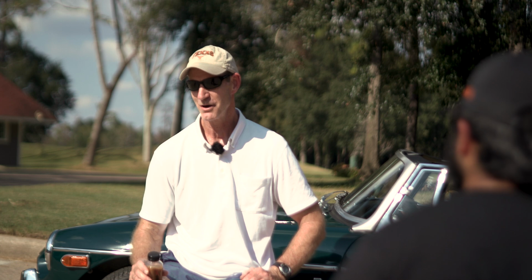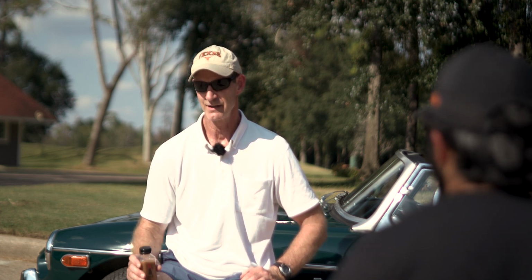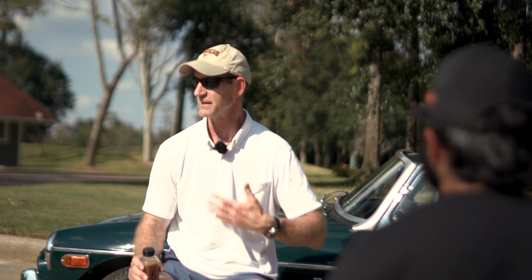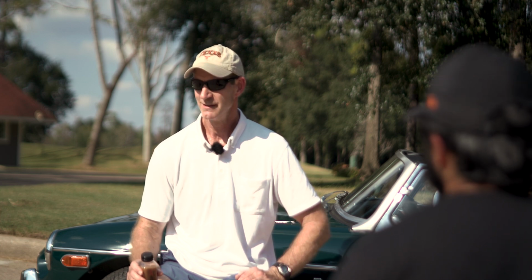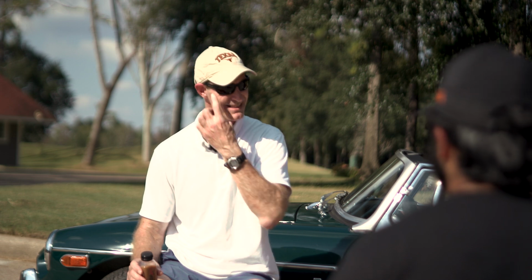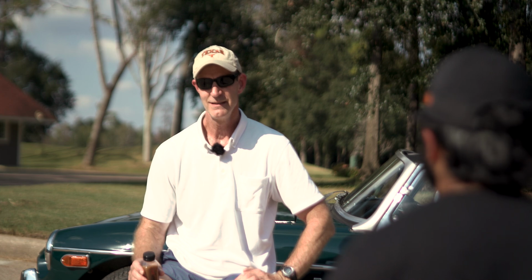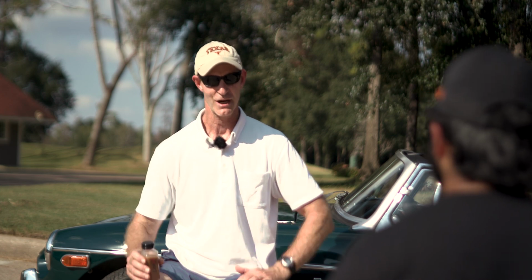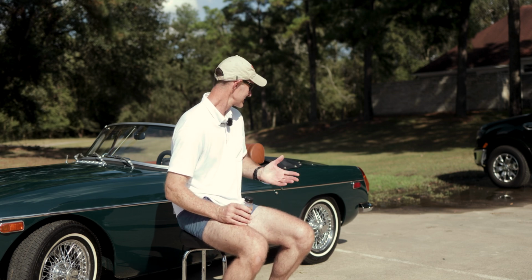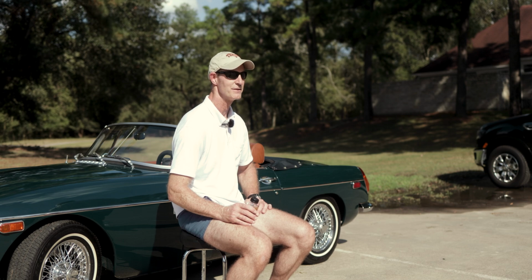But there is supposedly some sort of an organization here in Houston where people dress up like that, like the men in tuxedos and women in similar formal attire, and they drive around the city. There's a certain route that they do, and I want to say that it's primarily British cars or MGs, hence the tuxedo formal look, to match the British legacy. But yeah, I need to get in touch with the guy that mentioned that to me and find out when that is, because I would totally do that.